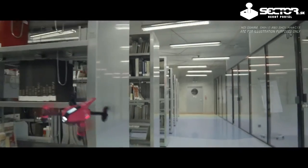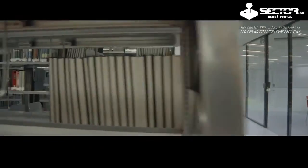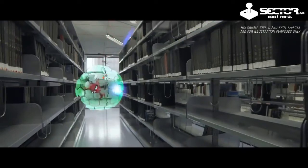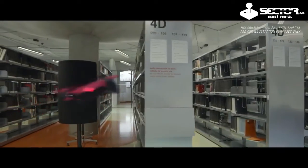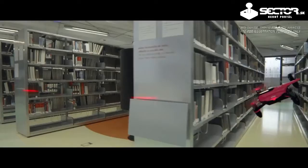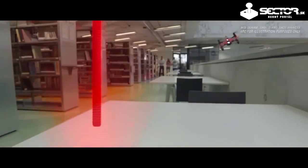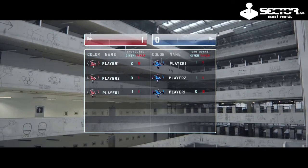Placing more bases with power-ups around the battlefield will make the game even more interesting. Base shoots infrared rays upwards, which are detected by drones flying nearby the base. The base can be preset to work as a flag or power-up using the Drone and Base app. A little bit of teamwork and a well-timed missile launch can help you overcome the enemy and win the battle. Your results are shown on a scorecard and shared with other players online.